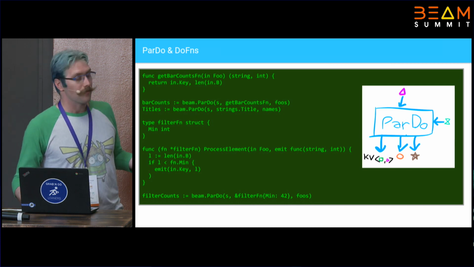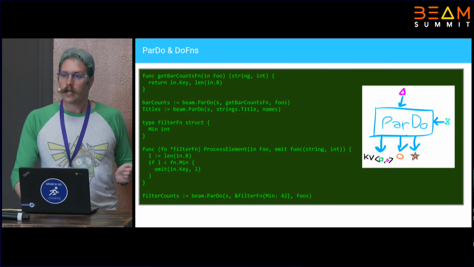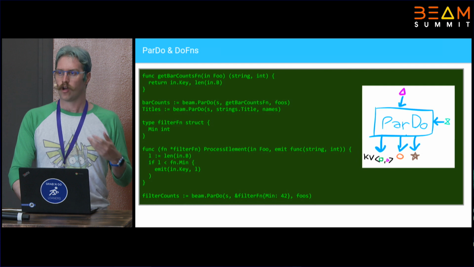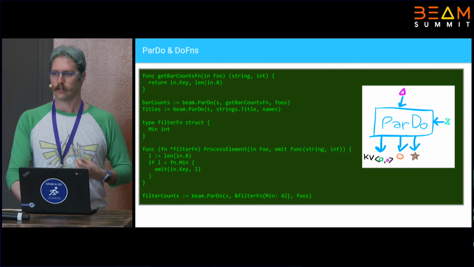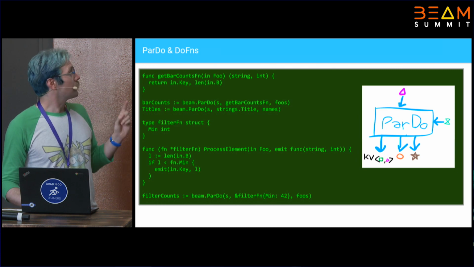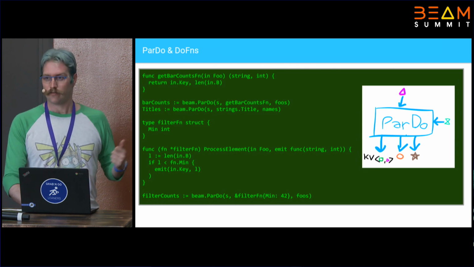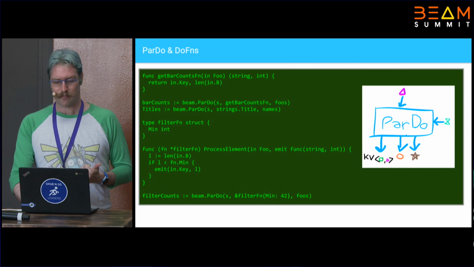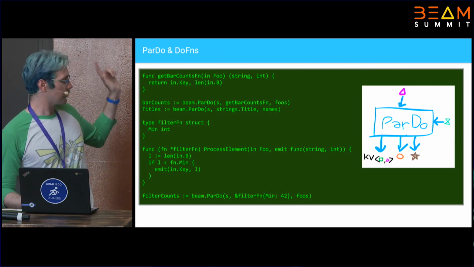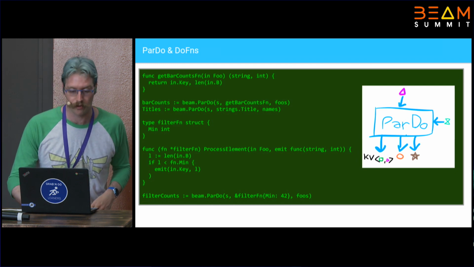The little s parameter is something that you'll see a lot in these next few slides. It is representing the pipeline scope. It's basically saying at what layer or what composite level you're hanging these PTransforms off of. And the ParDo functions and any of the other major pipeline construction functions tend to return the PCollections out, which then get assigned to variables as normal.